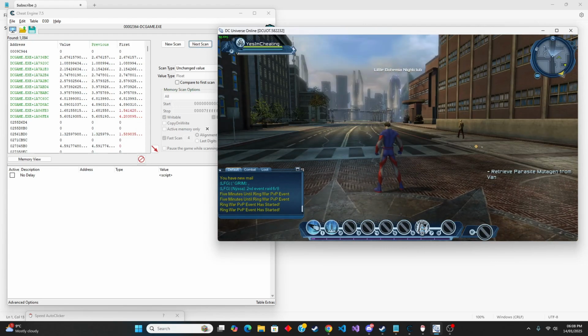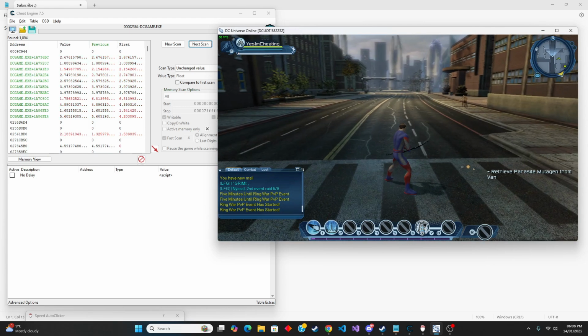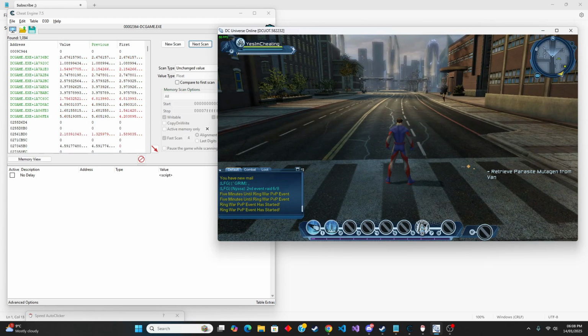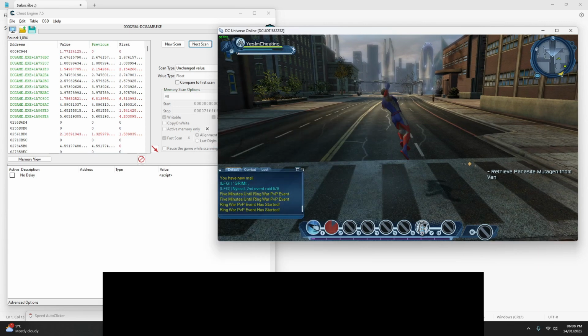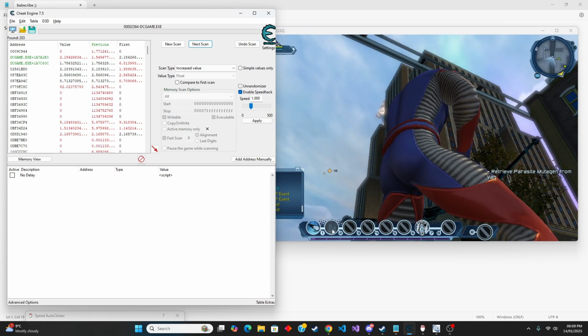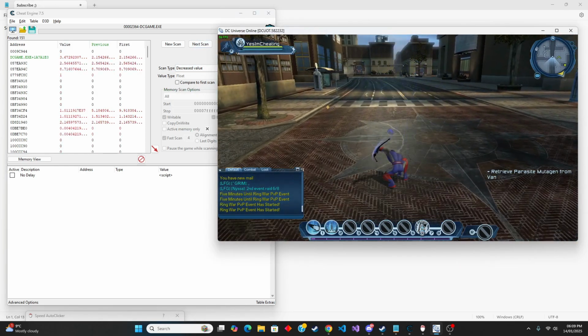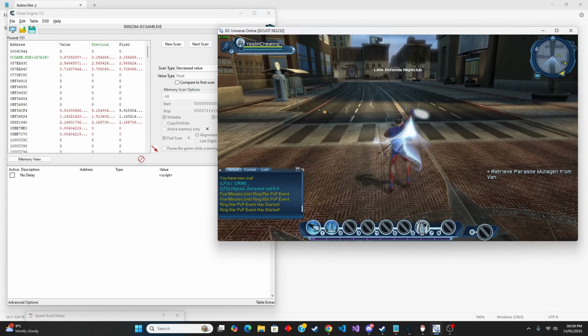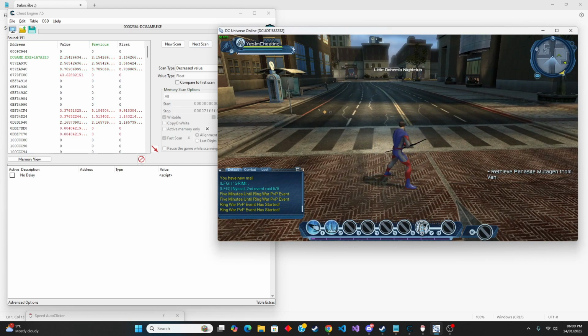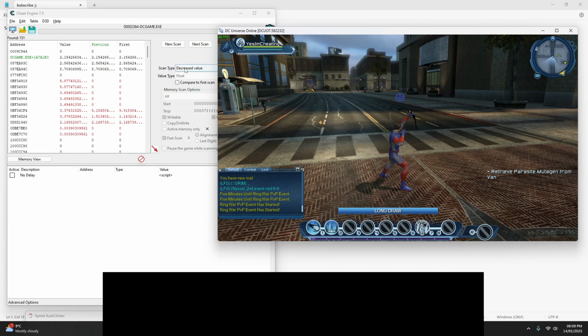And now what I'm going to do, also what helps, is instead of only freezing with the main attack, we can do it with the abilities. So we're going to do ability 2, freeze, go into Cheat Engine. Same thing, increased value, next scan, but it's a little different. Now that we unfreeze, wait for the timer to finish so the ability is available again, and then we do decreased value, next scan. It's best to do that instead of just doing this attack, because it can take a lot longer. If you combine it with other things, then you will filter the addresses quite quickly. So now I'm going to do it with a bow. That's the secondary attack that we hold.